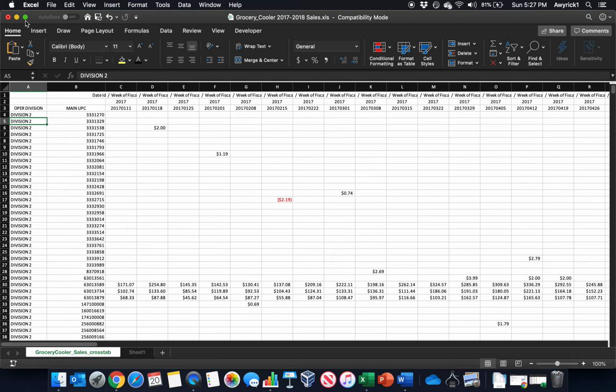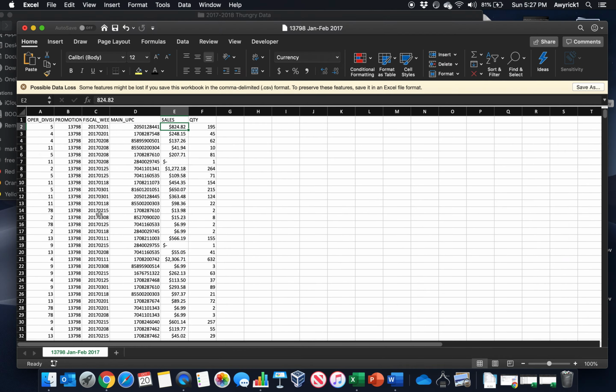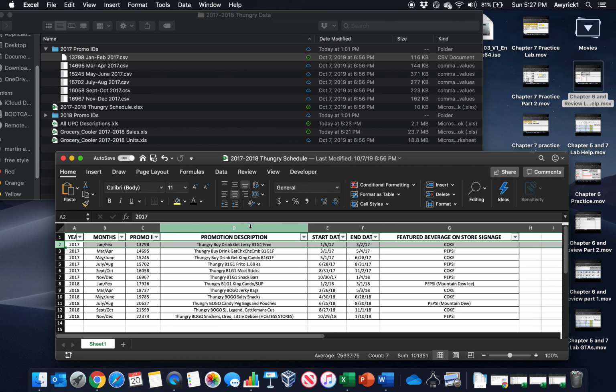So as you can see, all of these files tie together. They all have common threads. They all have promo IDs or years or UPC codes. You have to figure out a way, logically, to get them all tied together. And the way that you figure that out is to sit down with a pencil and paper and map out what you need to do. What are your goals? What are the small questions you're going to ask so you can get to the big questions? How are you going to combine all of these into a workbook that is usable? How are you going to share it with one another?